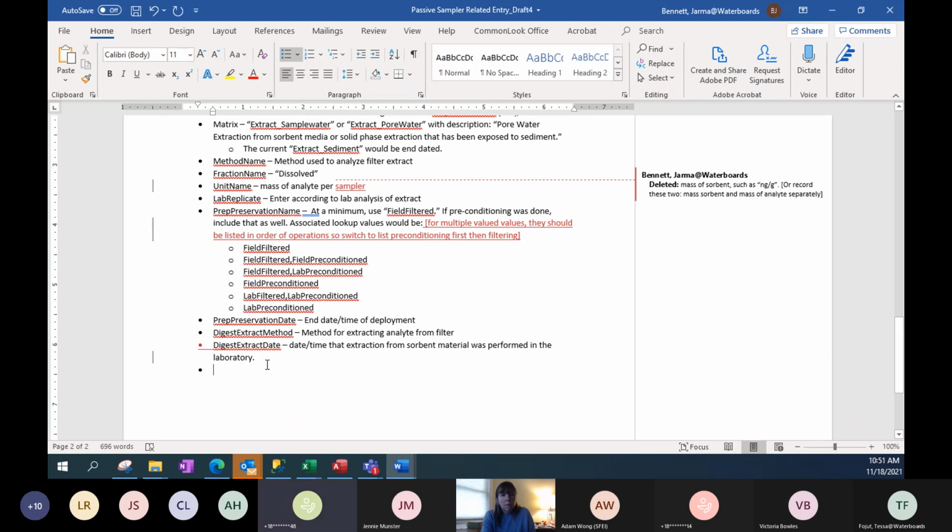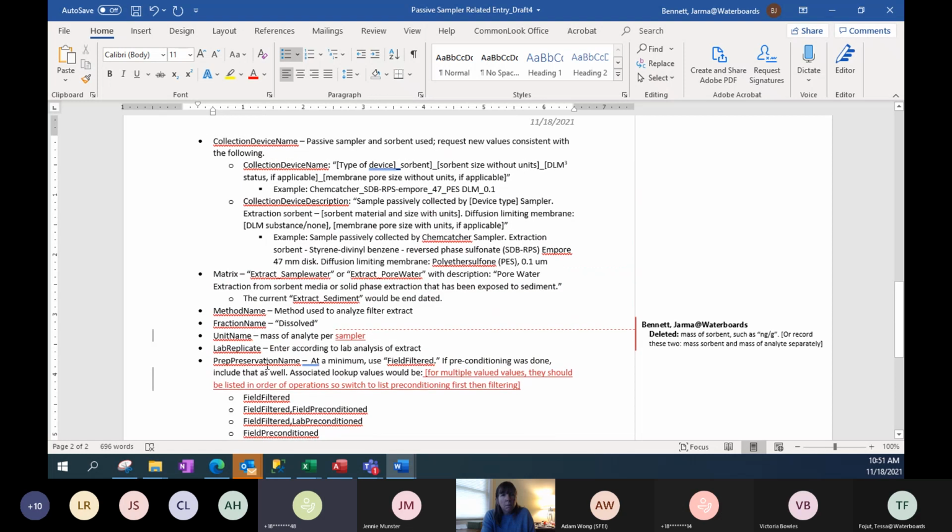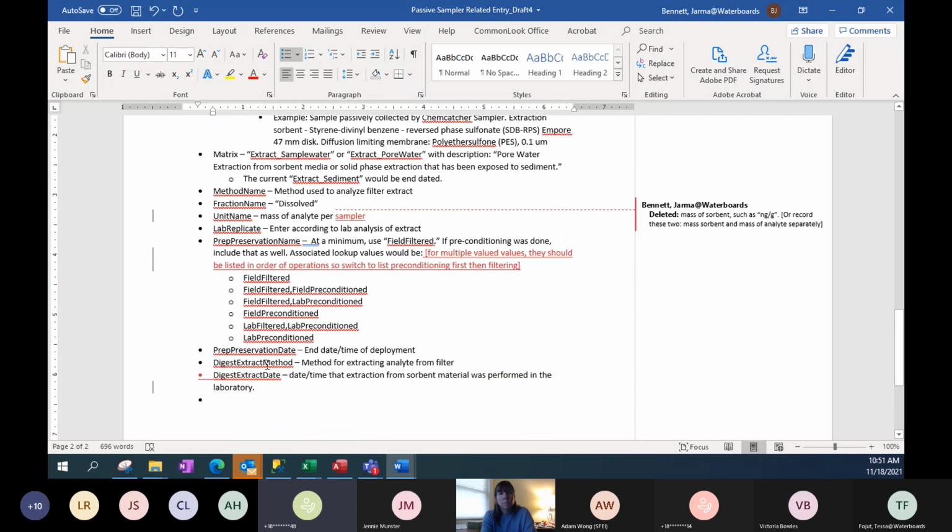Yeah, thanks. It just seems pretty important, because people with their individual projects know what they do, but once this goes into CEDEN and it's available for public use, people are going to be pulling large chunks of data and comparing it. We want to make sure the results are comparable and that we're not comparing results from one disk against results from 4 disks. Yeah, I can see that.